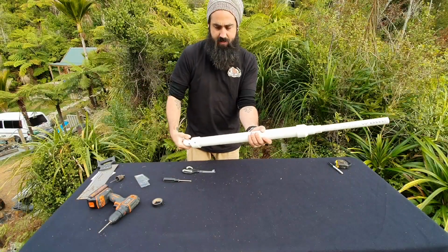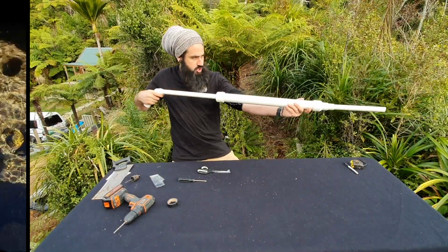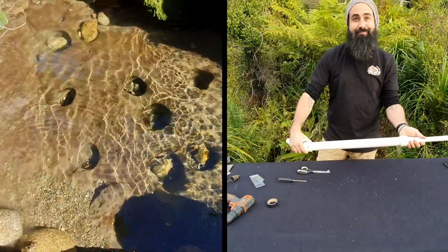Simple as that. And you have the Crevice Sucker. Check him out. So these are holes in the bedrock.